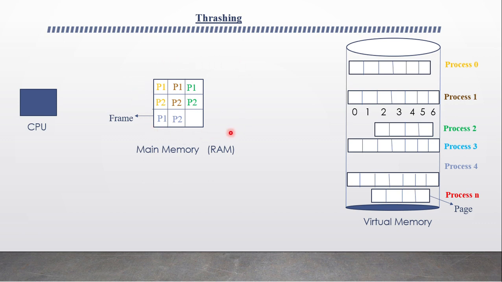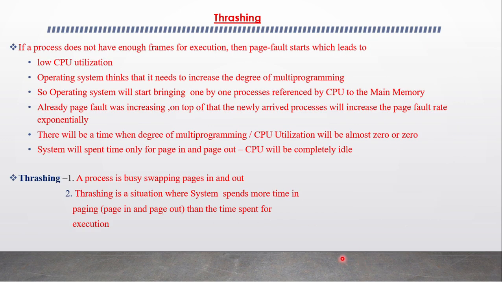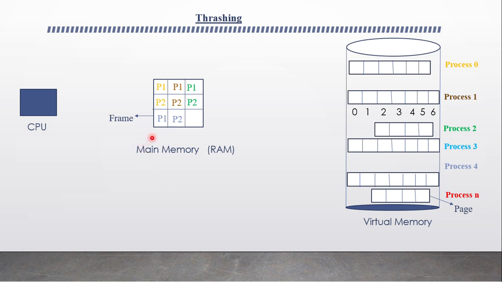We know that if the degree of multiprogramming increases, CPU utilization increases, and our main goal is to keep the CPU busy as much as possible. So if more and more processes are brought to main memory, the drawback is that for every process only a few pages are available. If the CPU refers to one more page of a particular process, like P3 of process P0, there is not much free memory available in main memory, so it will lead to a page fault.